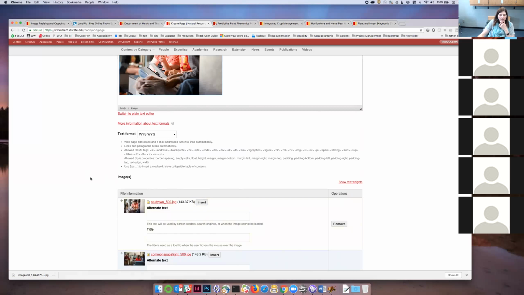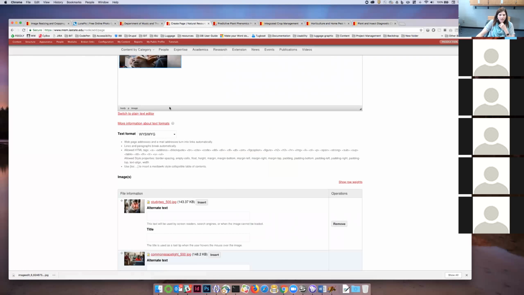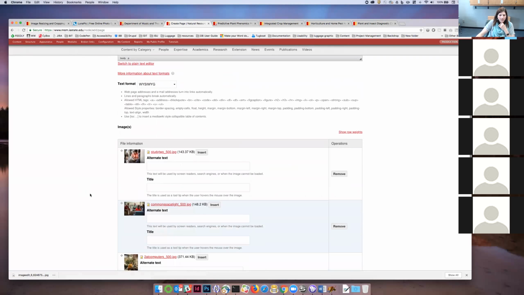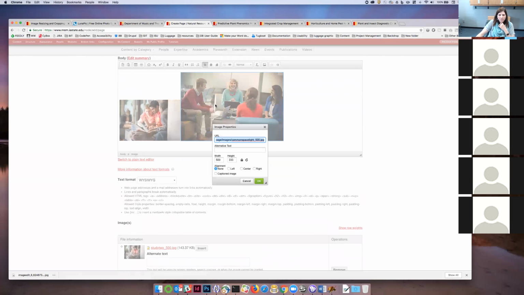So you can insert an image here, you can double click on it, and the important ratio to look at here is the height. So if we say, I'm going to make it a 200 pixel height, okay, so now we've got an image there. I'm going to insert the next one, and it's bigger. But again, I'm just going to make sure that the height is 200. Okay.